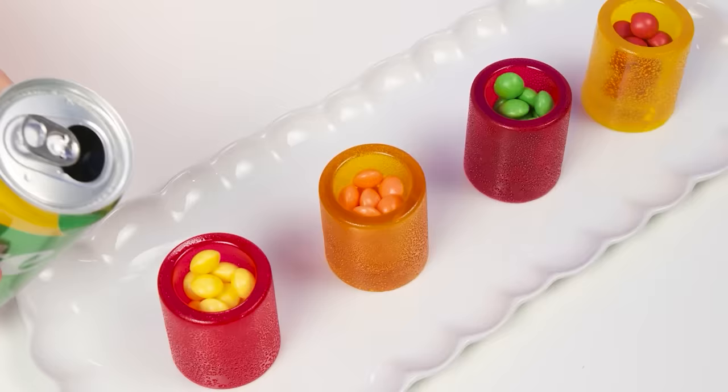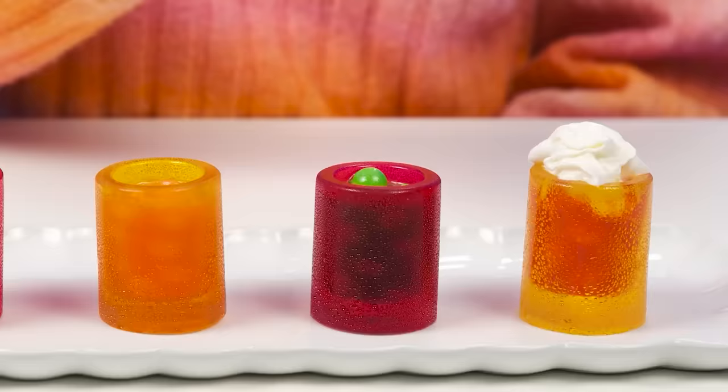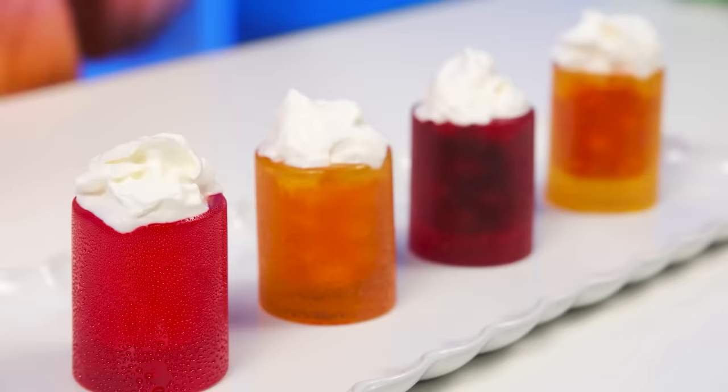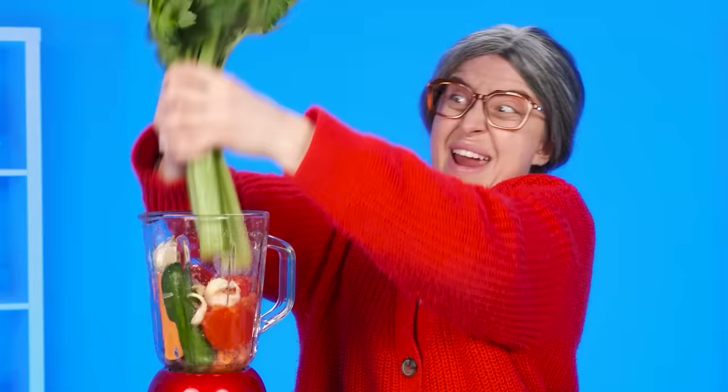Poor Rebecca. I'm alright. I just took a Sprite shower, but that's not all. What kind of cocktail without whipped cream? And a little candy won't hurt. Ta-da! My masterpiece is ready. Oh, you're so great. But your cocktails are not healthy at all. And Margot needs vitamins, so the cocktail should be as useful as possible. Vitamins are mostly in vegetables, so why not just make a vegetable cocktail?